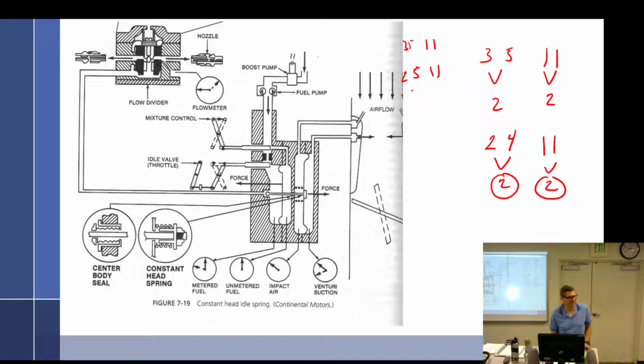Well, then we're out of balance. That'd be 2, this would be 3, so we'd have more metering force. It'd be closed a little more. Let's make sure that worked out that way. So 1, 1, 5, I said 2. The 1 and 1 are trying to pull it to the right, so that opens it. 5 wants to close it, and 2 wants to open it. We're out of balance though. This has to be 3 to be balanced. But you were saying that if it's all balanced, locked, if it's over the wall.